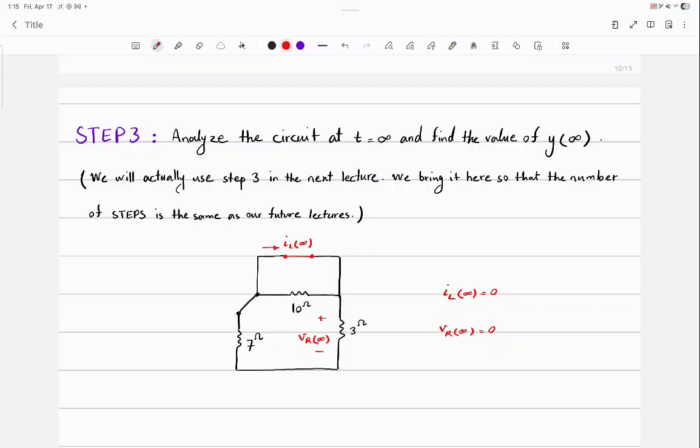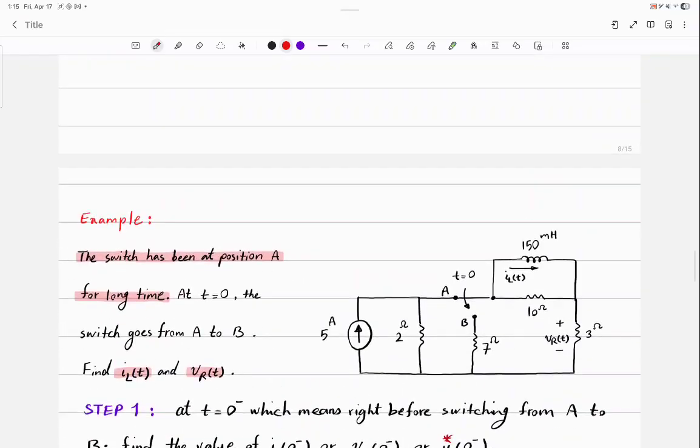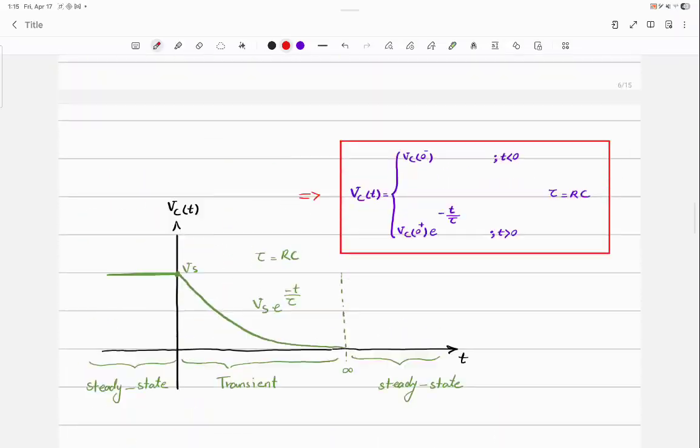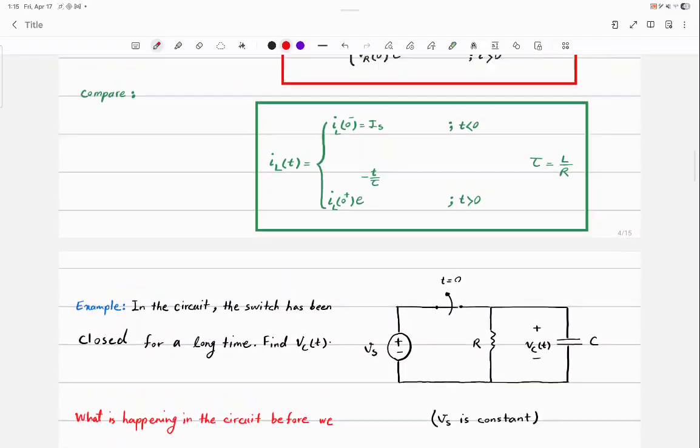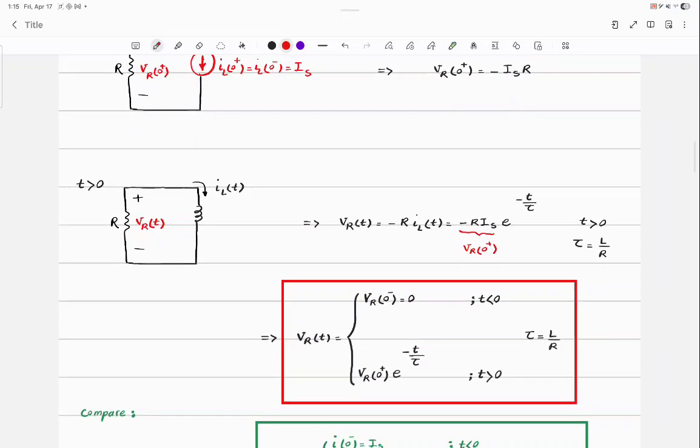The fourth step is to find the time constant, very important. Let's go to where our original circuit was, here. What was the time constant for this circuit? L over R, right? But the circuit was very easy. It was L connected with R, series or parallel doesn't mean anything here because you only have 2 elements. From the terminals of the L, you have 1R, and you say the time constant is L over R.